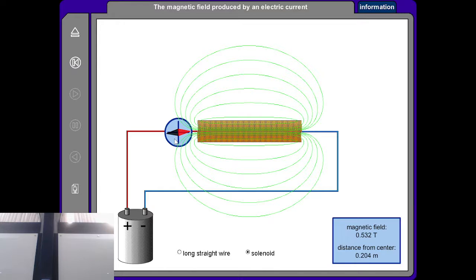long. The thumb here shows you the north pole. So this is north and this is south. Is that clear? So it's spinning in this direction. That's north, north pole, south pole. So south is attracted to north. So I wanted to make sure that that was clear.